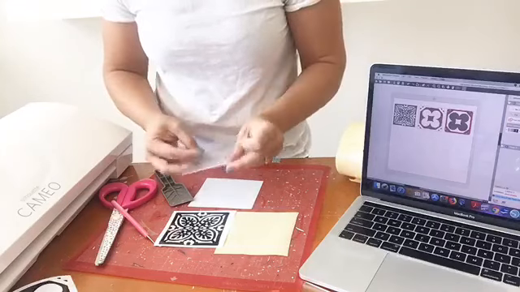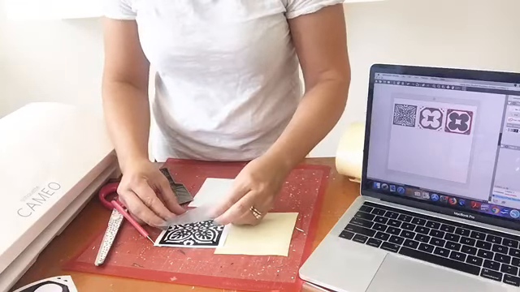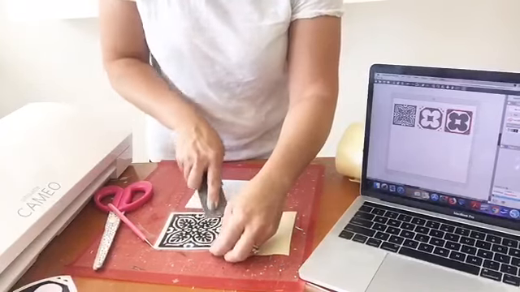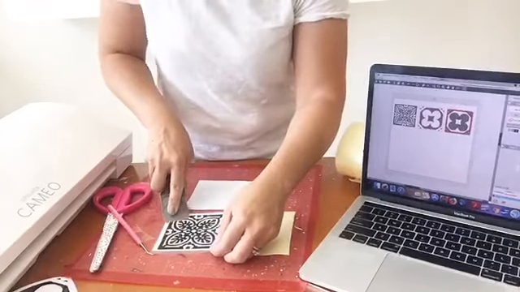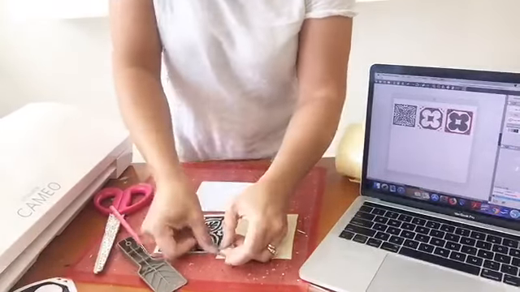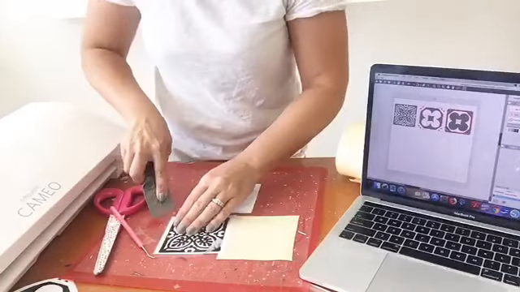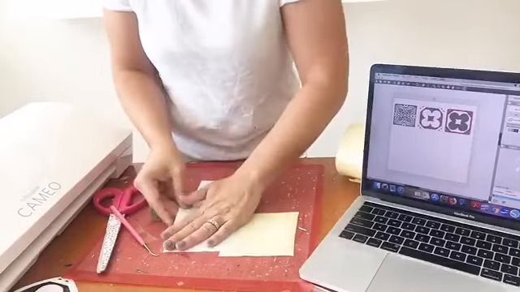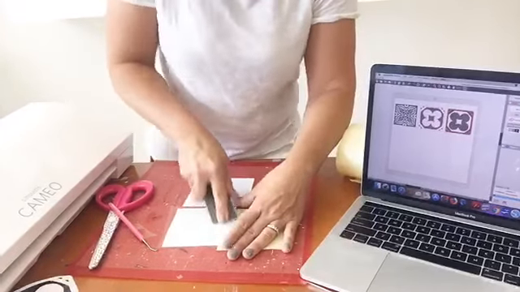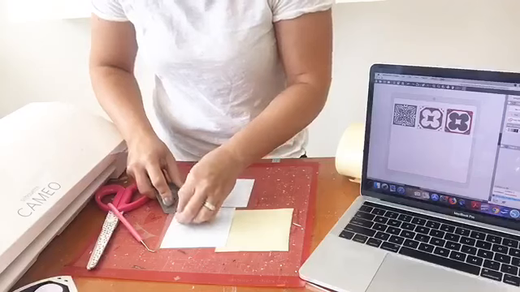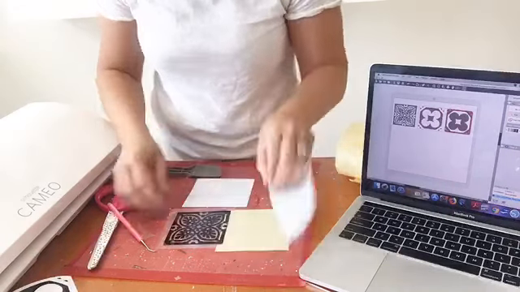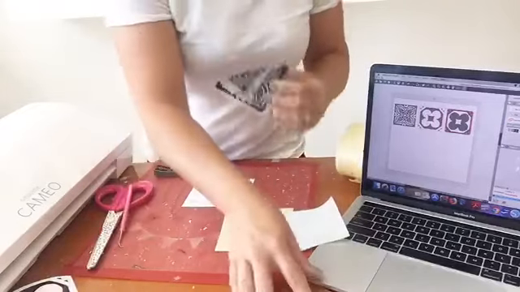All right, so now I can do this one. I'm going to use the same piece of transfer tape. Should work just fine. No, not going to work fine. Let's see if we can pull it the other way. Okay, there we go. So sometimes, see, that helps. Okay. All right. Next.